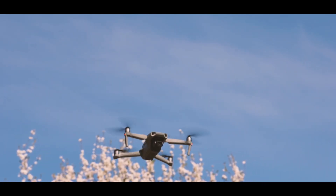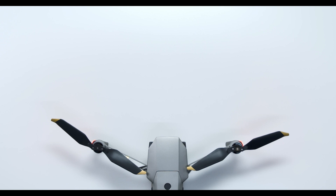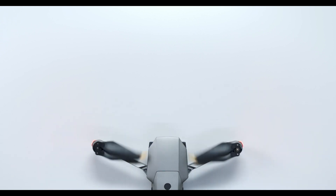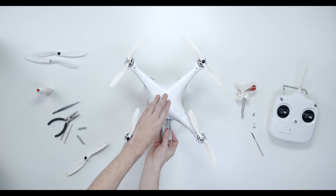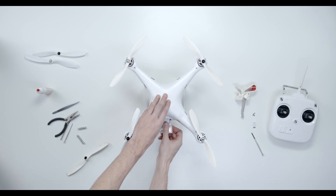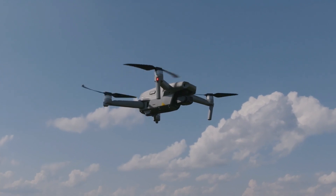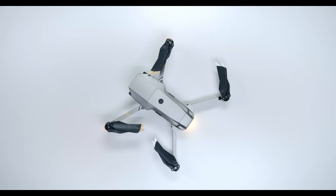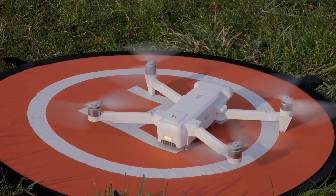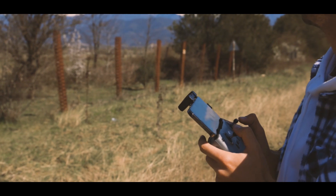So here is the conclusion. Drones are becoming increasingly popular, and it's easy to see why. These versatile devices can be used for a variety of purposes, from capturing stunning aerial photographs to delivering packages. And as the technology continues to develop, the potential uses for drones are only expanding. If you're still on the fence about whether or not you should buy a drone, here are a few reasons that may just convince you. For starters, drones are a lot of fun — flying one is definitely worth considering as a new hobby.